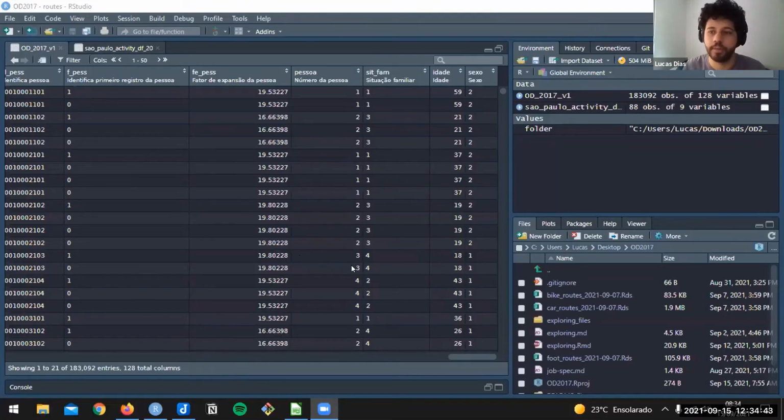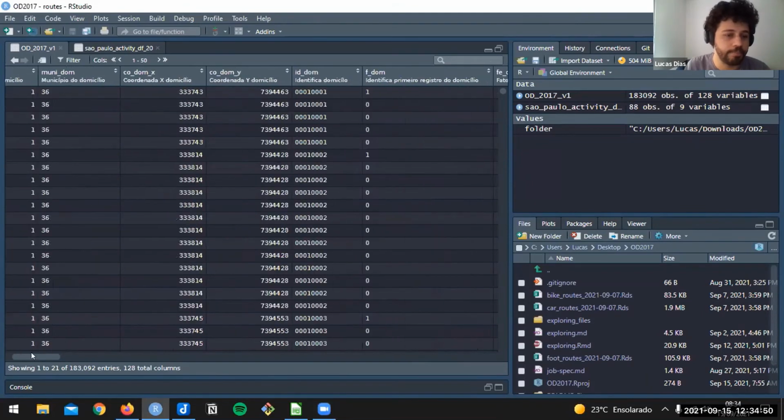Yeah, hello everyone. I'll share my screen very quickly to show you the original data where the example data that Robin showed came from. It's a very, very big survey data from São Paulo. They try to represent all the trips in the São Paulo metro region. So we have here almost 200,000 observations and 128 different variables. So it's a very complete data set.